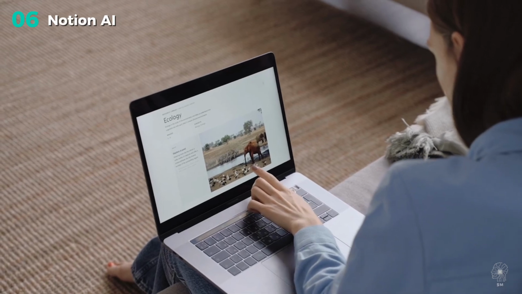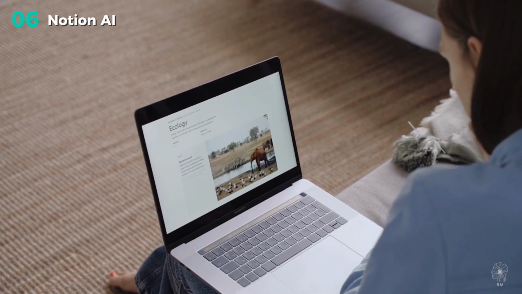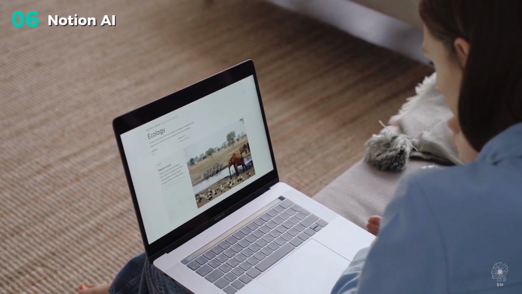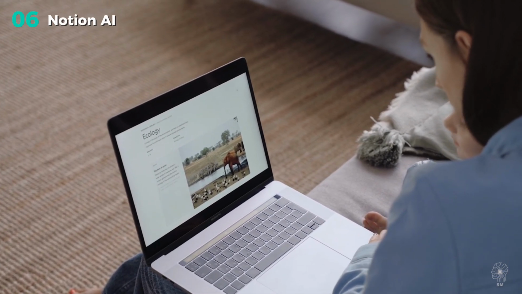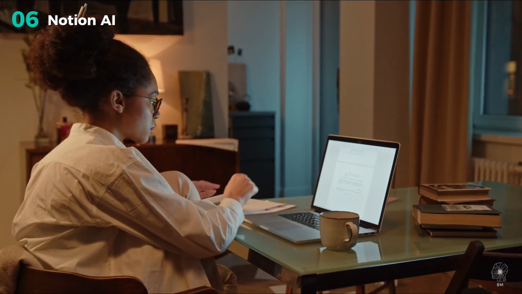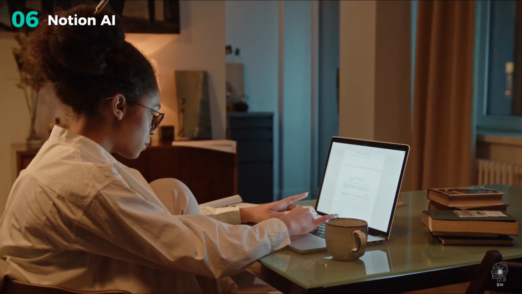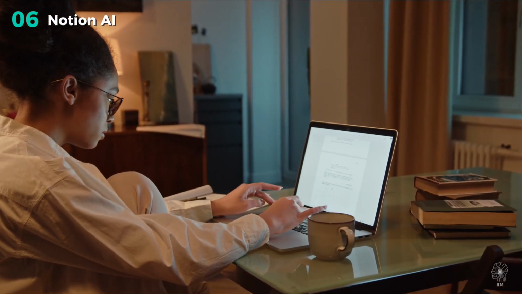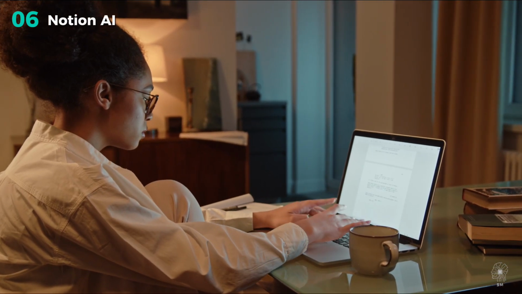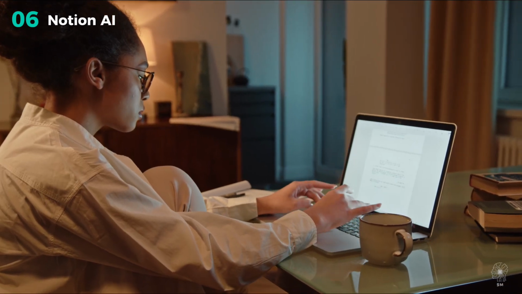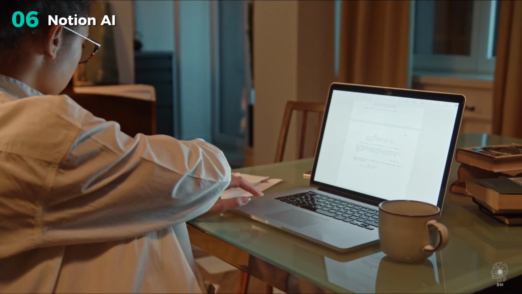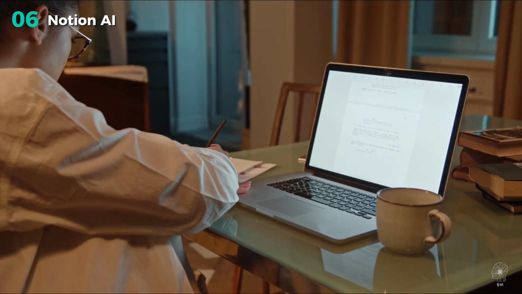Then use Notion AI to do 3 things: summarize long notes into key points before an exam, generate study questions from your notes automatically, and create structured outlines for essays from bullet points you have collected. The setup takes about an hour. After that, Notion becomes the single source of truth for your entire academic life. Students who use it consistently report spending significantly less time searching for information and significantly more time actually understanding it.